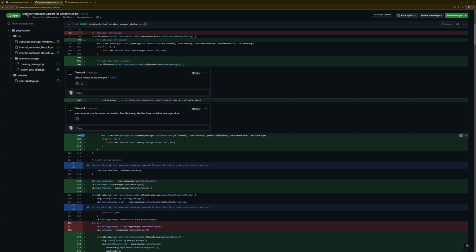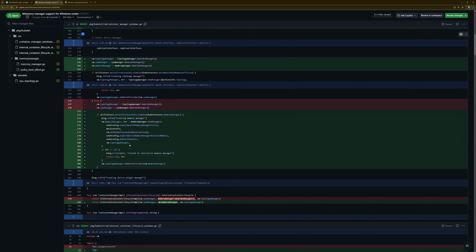This is a follow-up PR that allows you to set a memory manager policy here. It looks like somebody from SIG Node already reviewed. I think they added two questions, and James, I might ask you to comment on it.